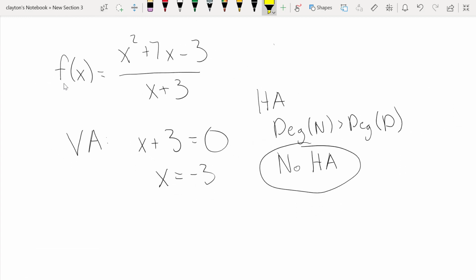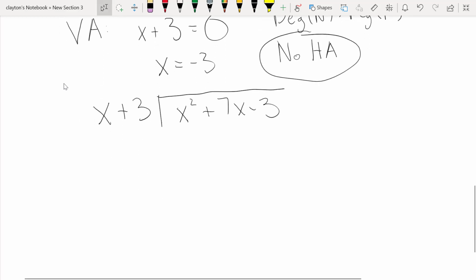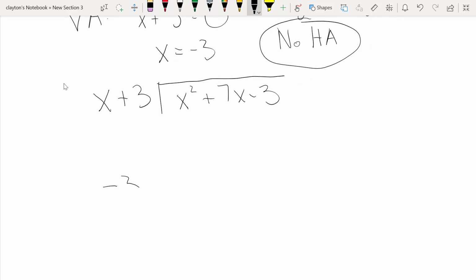Again, this only happens if the degree in the numerator is 1 more than the degree in the denominator. And so we're going to have to perform this. X squared. I'm writing this out, but I'm going to actually do the synthetic version. The synthetic version here lets me take -3. Remember, this is x minus the value. So in this case, x minus a -3 would get me x plus 3. And we have our synthetic division here. We're taking the coefficients 1, 7, and -3.